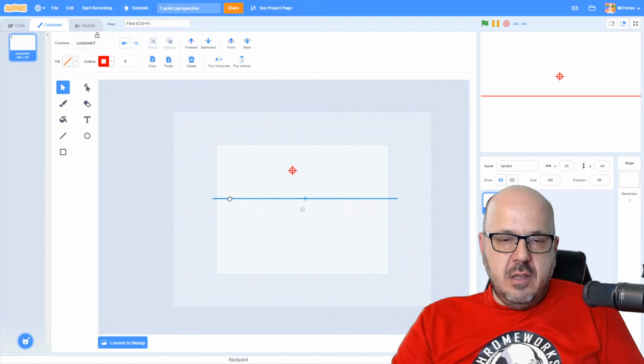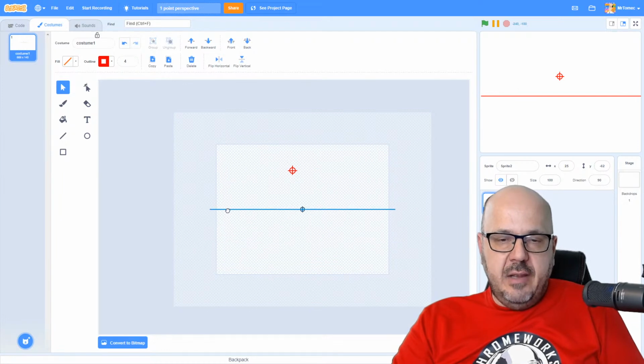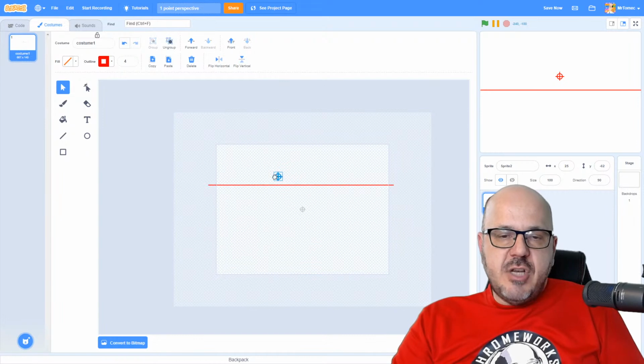So you draw your horizon line. If it's up high like this, you get one kind of image, and if it's down low, you'll get a different kind. Let me just put it towards the top here. And then we set a vanishing point, which again sets your 3D camera angle.